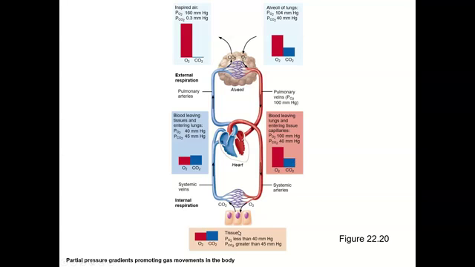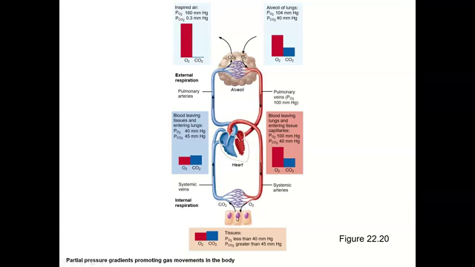The reason why we don't need such a big pressure gradient difference between the blood CO2 and the tissue CO2 is because CO2 dissolves in blood about 20 times more than oxygen. So we still exchange one molecule of oxygen for one molecule of CO2, but the pressure gradients are different. We need a lot of pressure gradient for oxygen, but not that much for carbon dioxide.